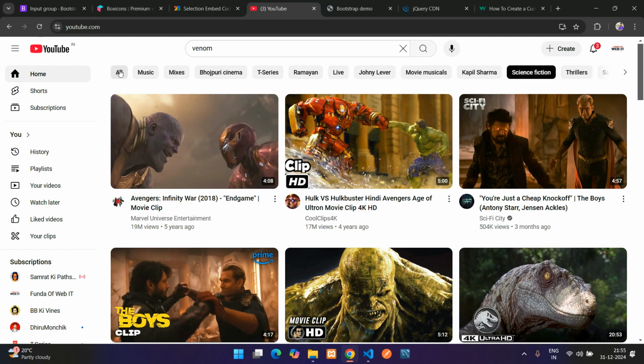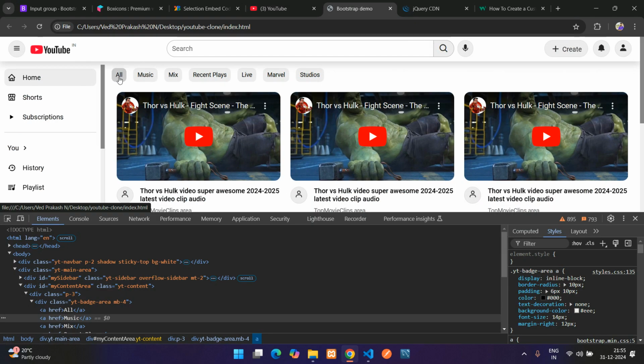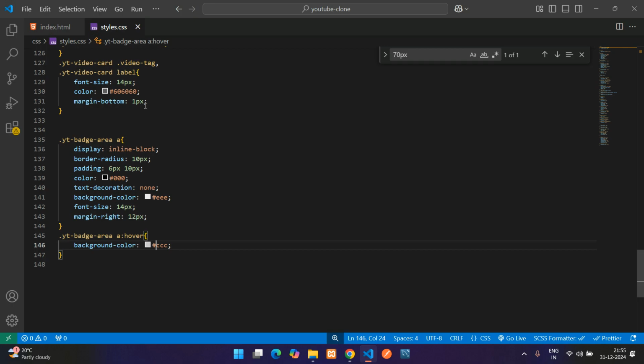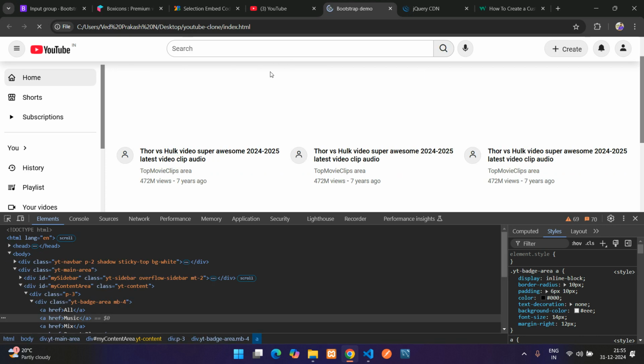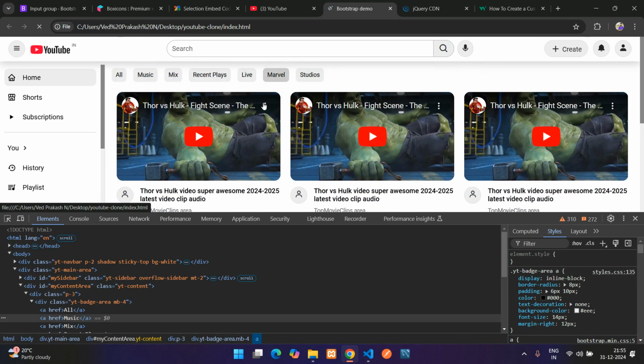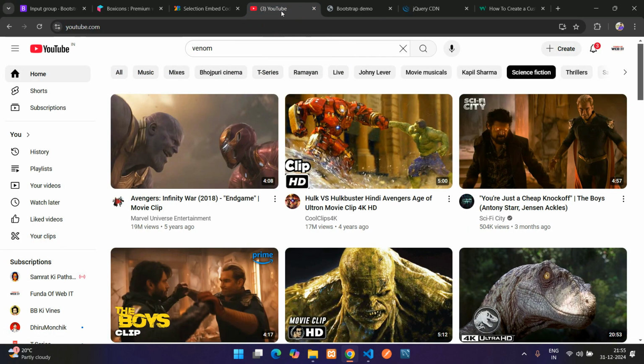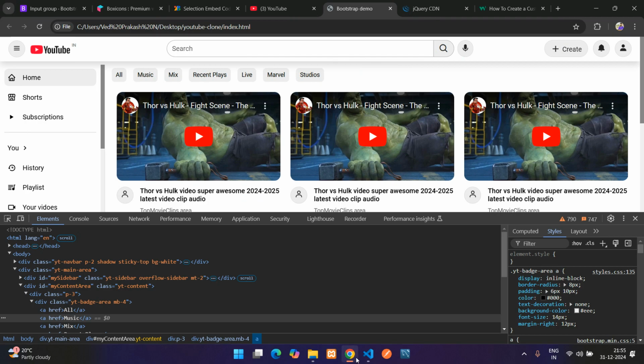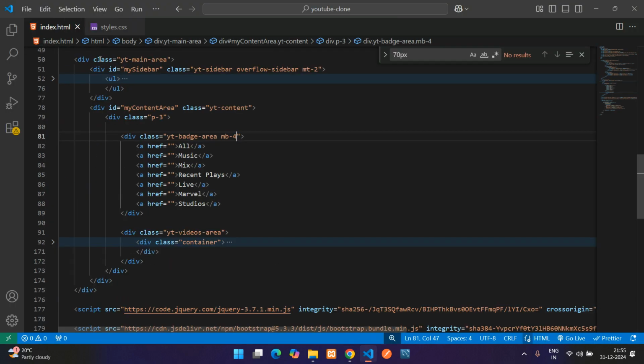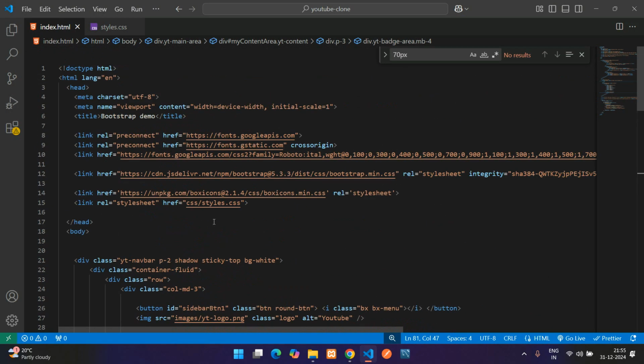Okay, so now guys, if it has more space, you can just reduce it, or else the border radius is less here, and here you have more, you can make it less. Let me keep it 8 itself because I see that it is less. And guys, the first thing we had to do is changing the title. We missed it. As you see, YouTube has the title as YouTube, so you also have to make the title as YouTube.